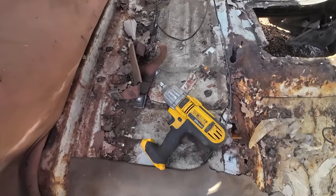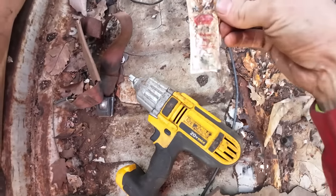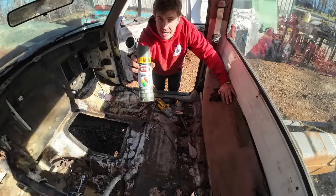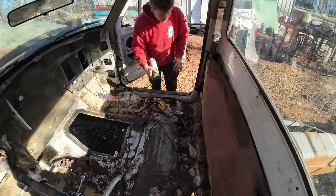I think step one is going to be getting the rest of all of this stuff out of here. We got here Hardee's. Nice. Looks like the fella kept an extra can of satin olive just in case he needed a touch up on the go. That's good thinking.